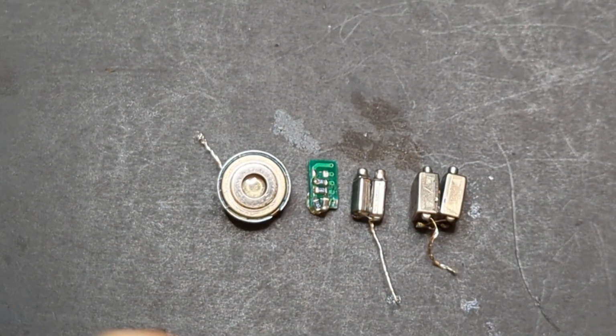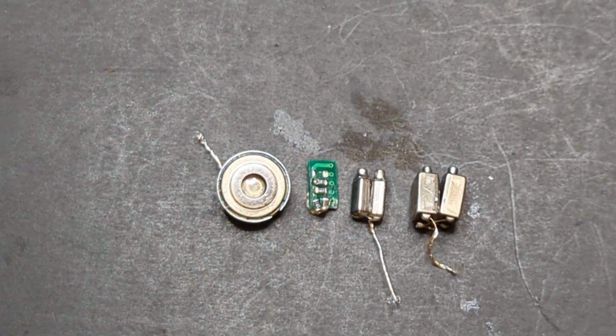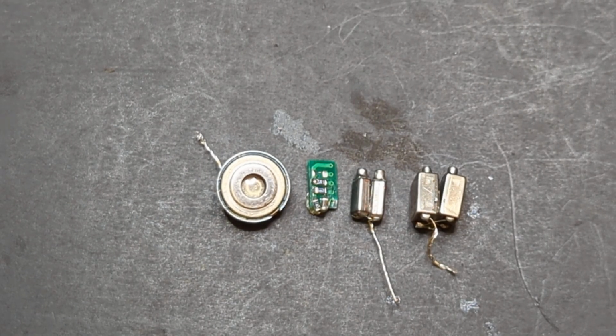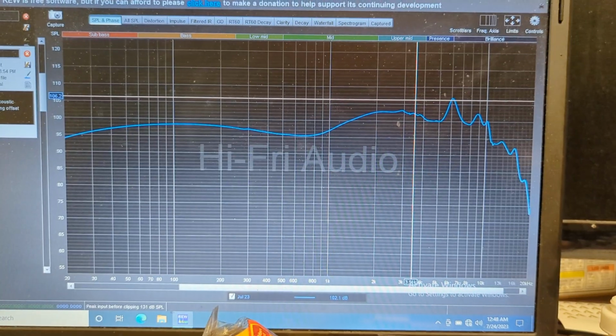So, all right, before we go, I'm gonna show you guys a graph real quick, because I had a lot of people asking me about a graph on the last IM that I posted. So I'm gonna show you a graph, and then we'll wrap up the video.